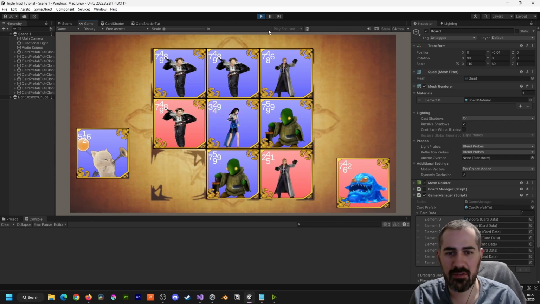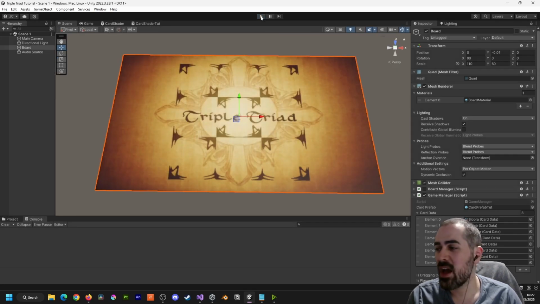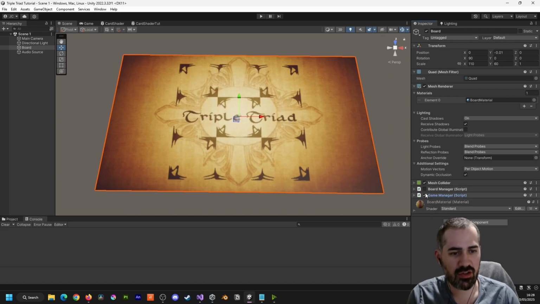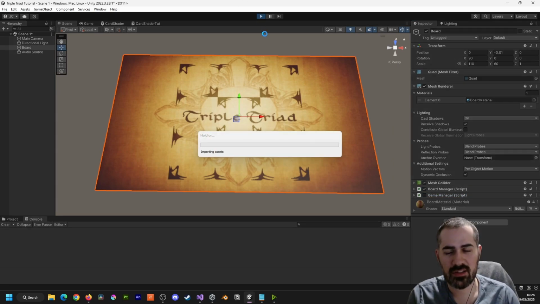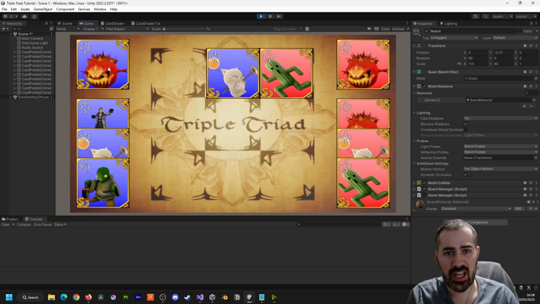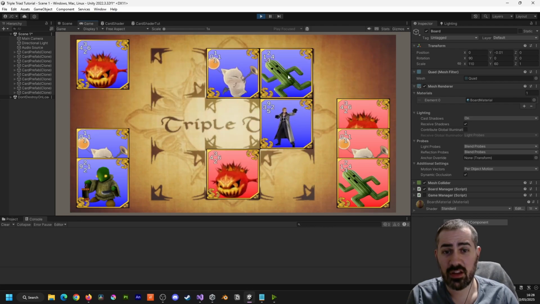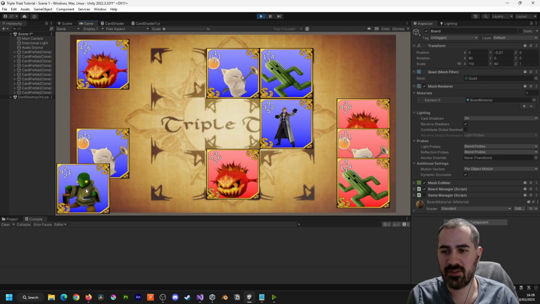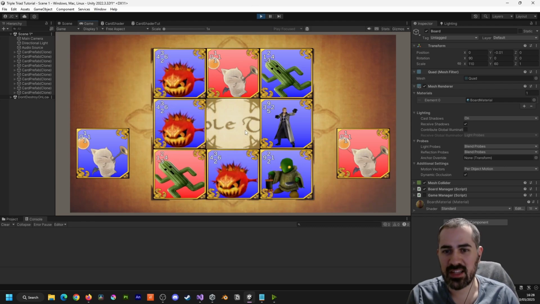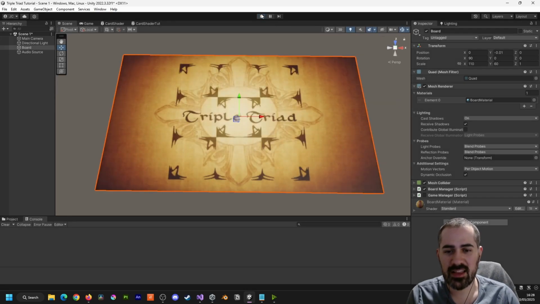Cool, so everything's working as intended. The final thing we need to do, if you remember the other version that I showed you earlier, which I can showcase quickly once again, I think this is a cool little thing to add, which is the card actually flips. This is very similar to the actual game in Final Fantasy VIII, where when you play the card, it flips. It's a cool little animation. I think it's worth trying to add that as well. So let's add the card flip, and then we'll be done with this tutorial.